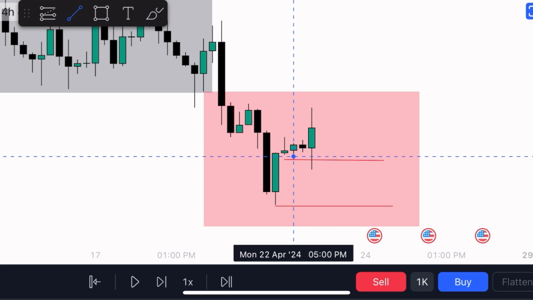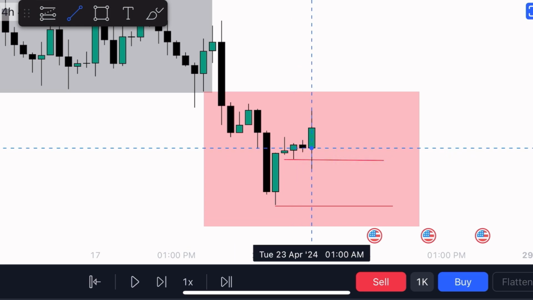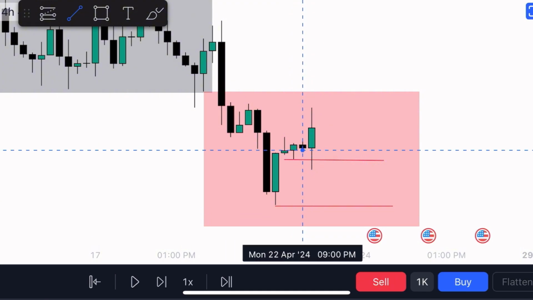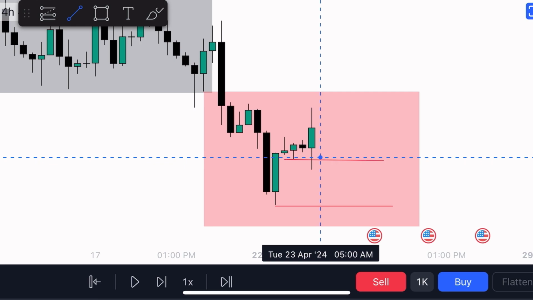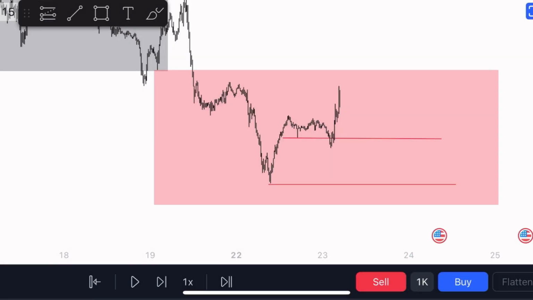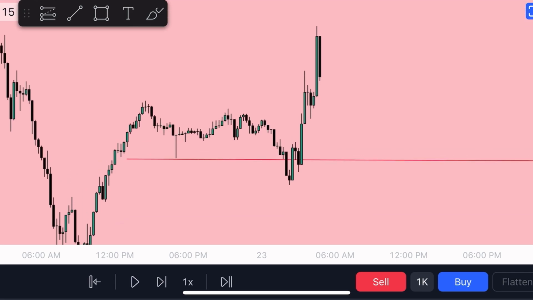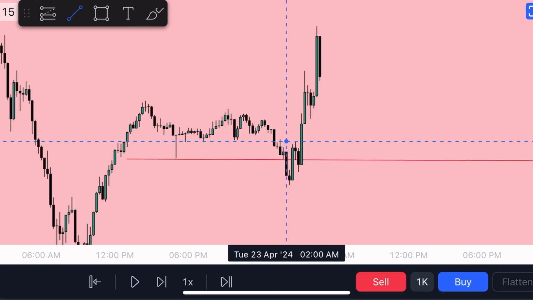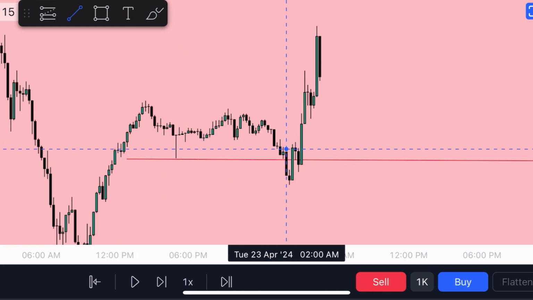What is this? You can see this is a swing low. The price has swept the swing low and then it has closed above it. So this is the first thing that you have to look for on the 4-hour time frame. After this you have to move to a 15-minute time frame for further confirmation. So we will shift to the 15-minute time frame. Now you can see that we have moved to the 15-minute time frame, and now you have to mark the last swing high that was made before sweeping this low.